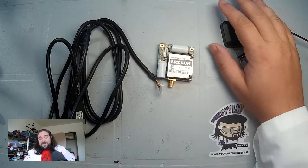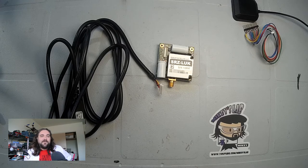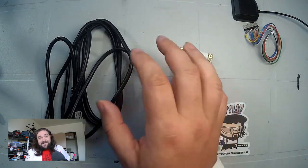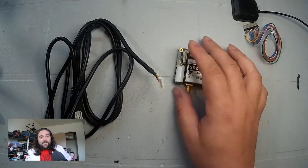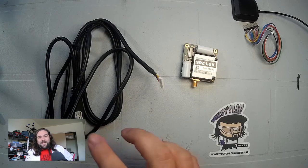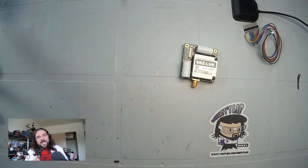What you get for your $250 though — SparkFun, I need to critique you a little bit here. You're big into the world of makers, but you do not include everything that is necessary to make this work. What you get for your $250 is the module itself, and then you get this 3.3 volt cable with a custom end on it, which is essentially a useless cable. The only time it's any use is if you intend to use this module with a computer. If you intend to use it with a microcontroller, not the most convenient thing. This thing is like 6 feet long with a bulky USB end. Come on, SparkFun.